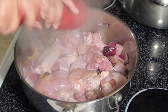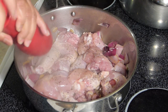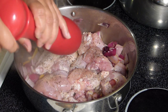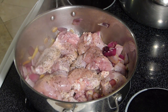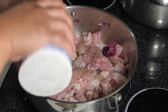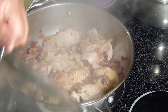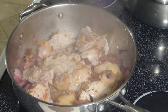Let's add some fresh cracked black pepper. Now the ginger will make the soup a bit spicy, so according to your taste, add as much or as little black pepper. And we're going to season the chicken with salt. Okay, so I turned it on the other side, and as you can see, the chicken is nice and brown.